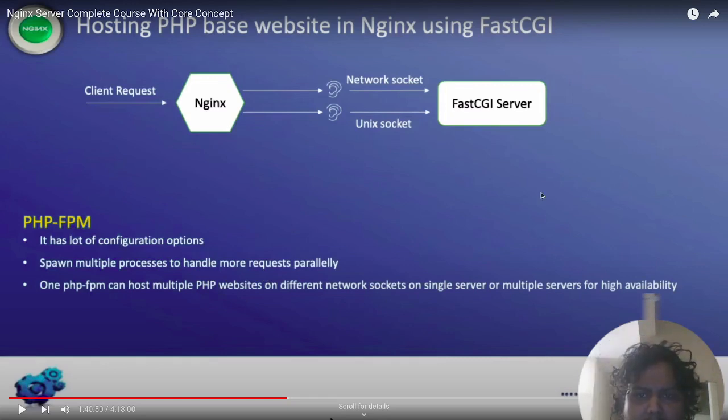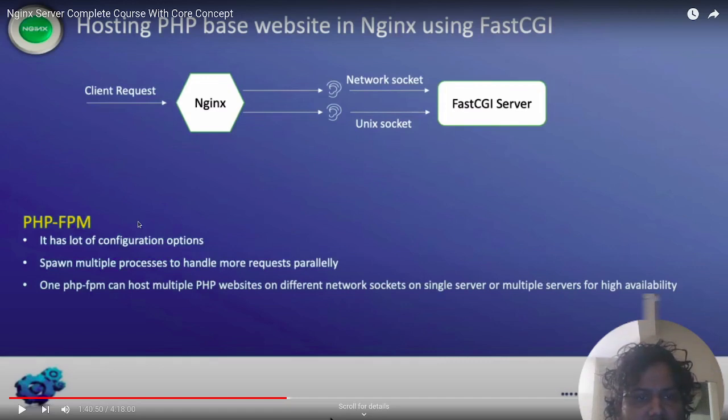So there are a lot of advantages of using FastCGI when you are serving a dynamic website like Laravel. A dynamic website means different interface or different functionality for different users, and a static website means the same interface or same functionality for all users.